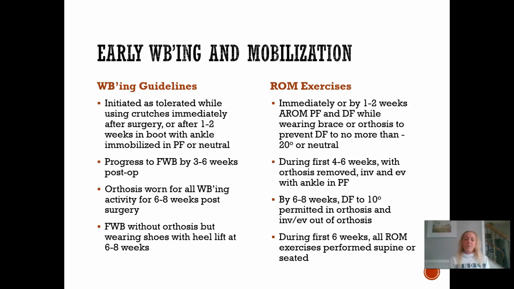So during the first 4 to 6 weeks, they can do inversion and eversion. They can do some plantar flexion. By 6 to 8 weeks, dorsiflexion starts to return, or they can start moving into some dorsiflexion up to about 10 degrees. And then during that first 6 weeks, everything should be performed supine or seated. Again, open chain exercises for your range of motion.